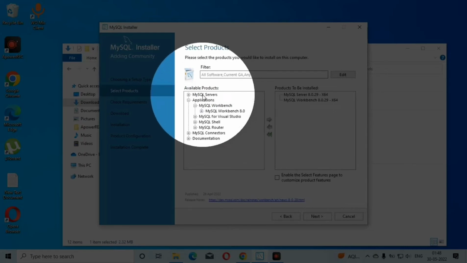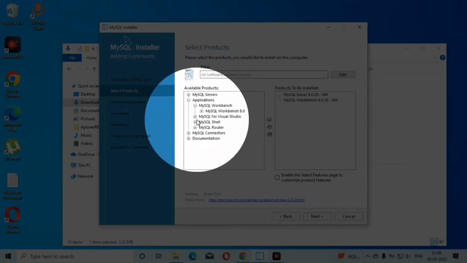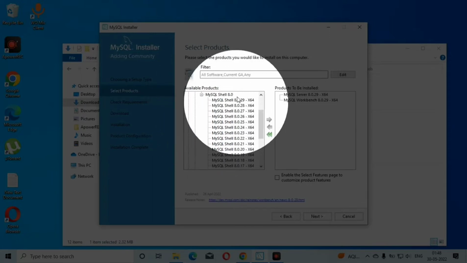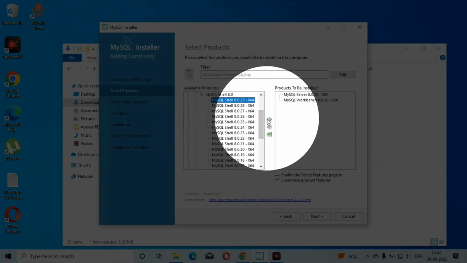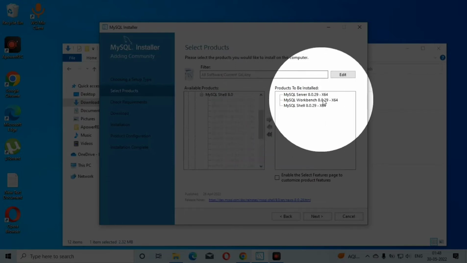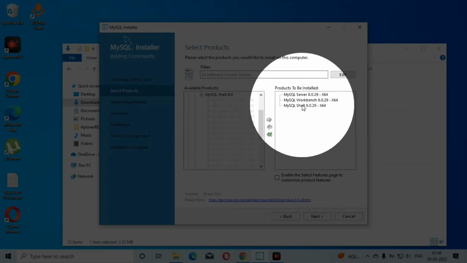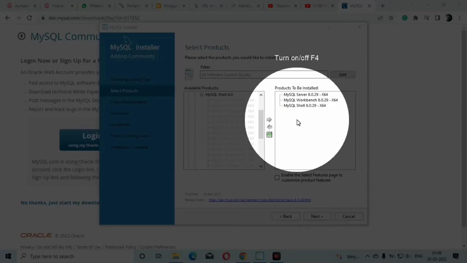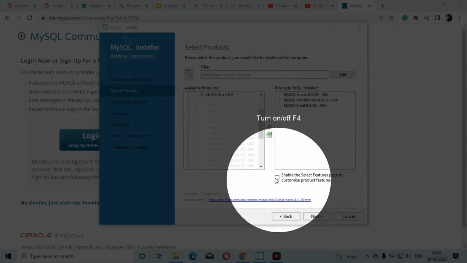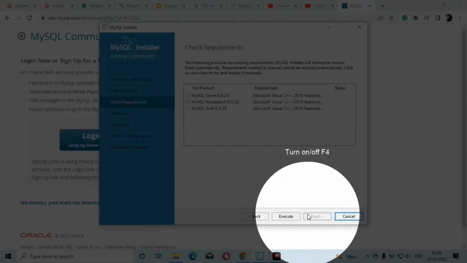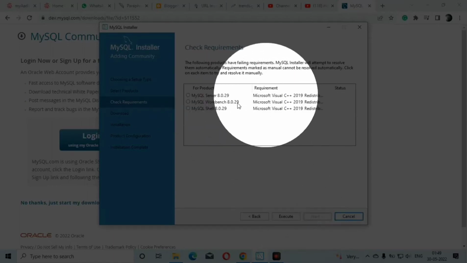Now minimize this. Now select MySQL Shell, select again the latest one, which is 8.0.29, and click on the right arrow to select. So these are the important things to install to run SQL queries. Now click on next.